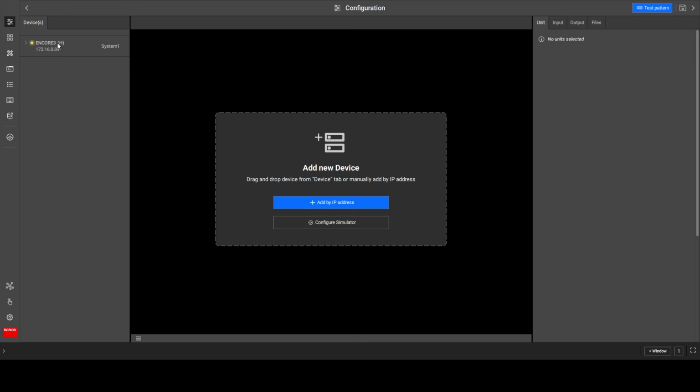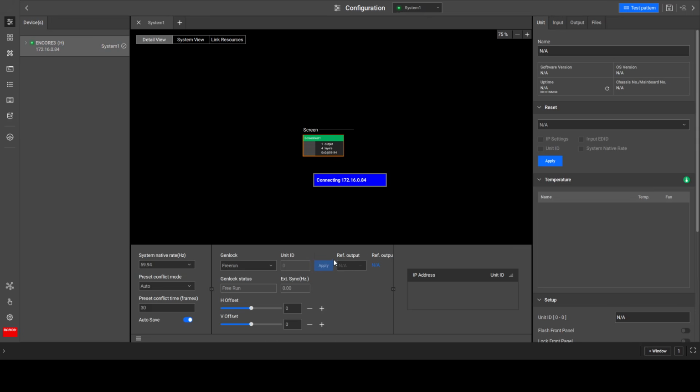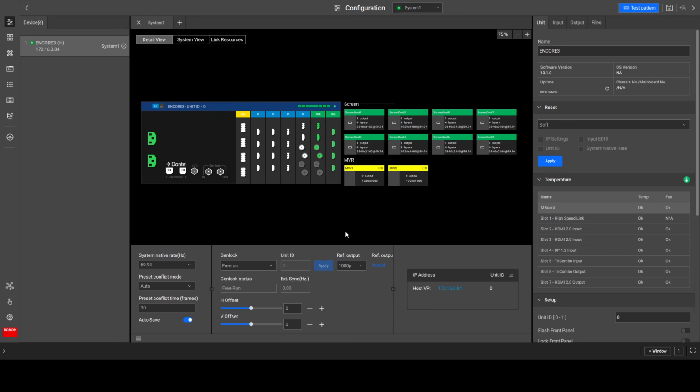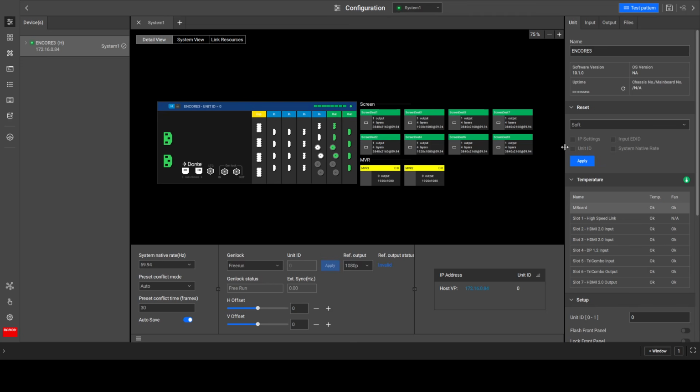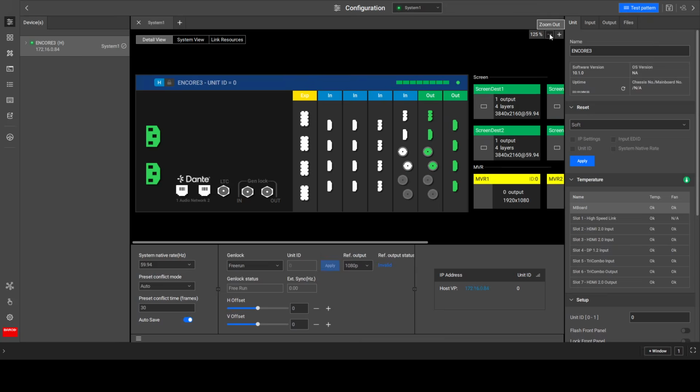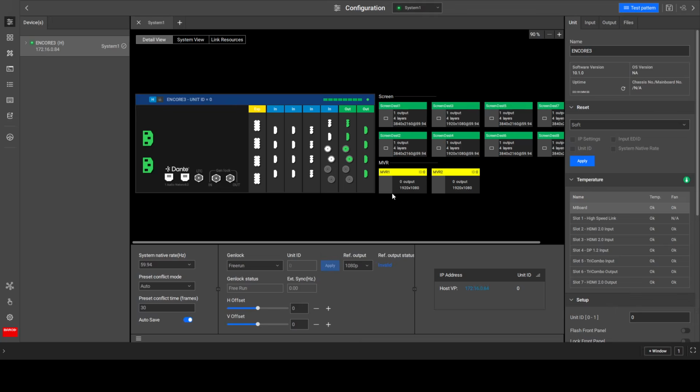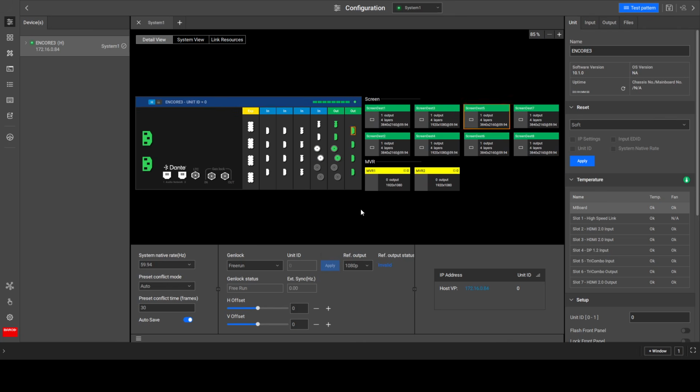And here's my Encore 3. As always, I'll drag and drop. So we already noticed a couple new things. First off, the software looks really nice. It will scale to the resolution of your laptop, and I can zoom in and out. I can hold the control key and use my scroll wheel to zoom in and out. Really cool. But you're going to notice that the system automatically builds 8 screen destinations for me.